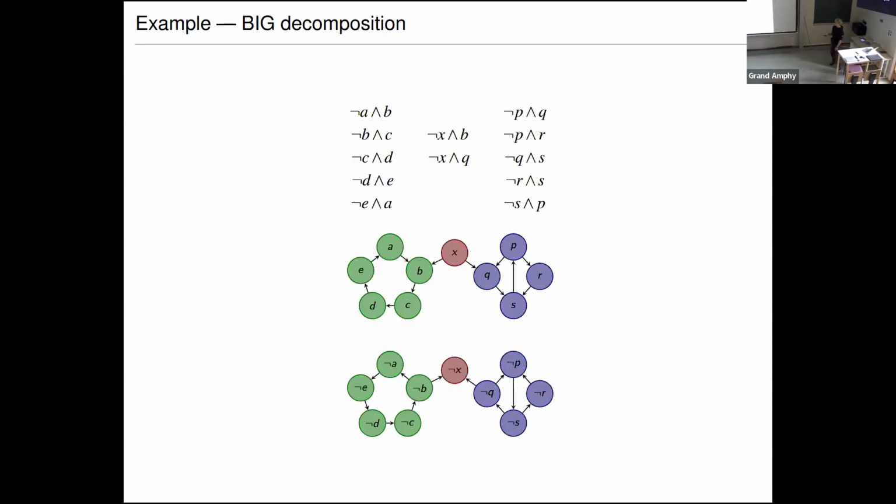So I have another example, and I will go through it very quickly because I spent way more time on the first example than I thought I would. So this is a binary implication graph. We have lots of binary clauses in our problem, and then actually many variables end up being equivalent to each other. So whenever we have a cycle in this binary implication graph, we get an equivalence in our formula.